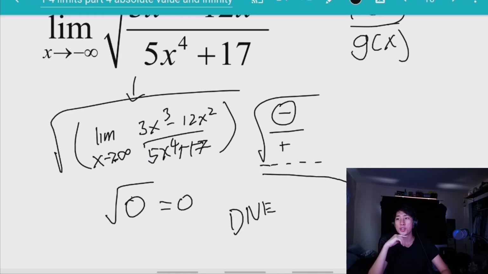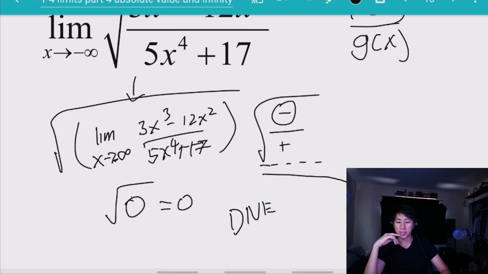Do you have to show work for that? If you said DNE on your homework, I'd be totally fine with that. Most likely, if I put it on a test, I would say part A is evaluate the limit. If it does not exist, explain why. I would just throw that on a test, or I would do it like part B, explain your reasoning.